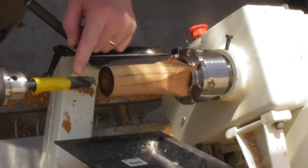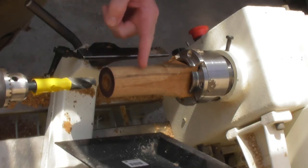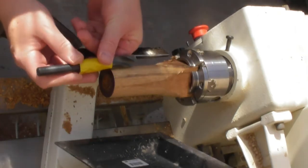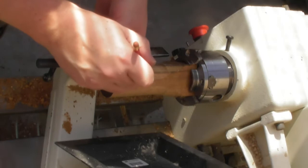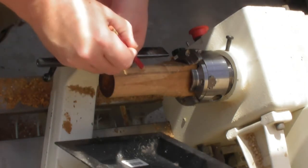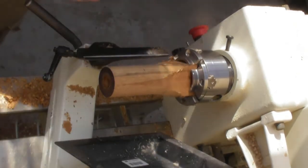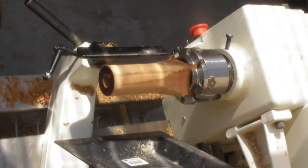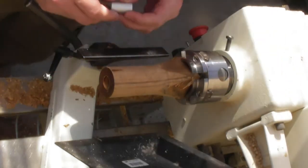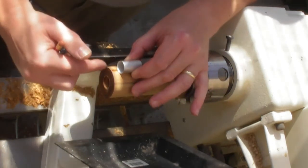So I've drilled into this section with the 18.5mm drill bit. I'm now going to make sure I leave enough on the end so we can remount this end and don't cut it off too short. By removing the drill bit and placing it on there I can see the very point of the drill is at that line there, and actually we want to leave ourselves a little bit extra. We're going to mark it just there — and that length is 55 millimetres. So 55 millimetres for the top section. I've put a mark at 55mm and I'm going to part that off. You can see the size of the piece of wood compared with the insert, which should enable us to slot that in and leave enough to hold at this end.